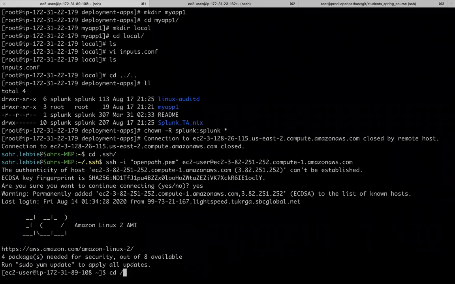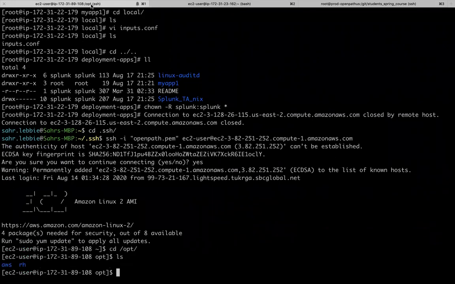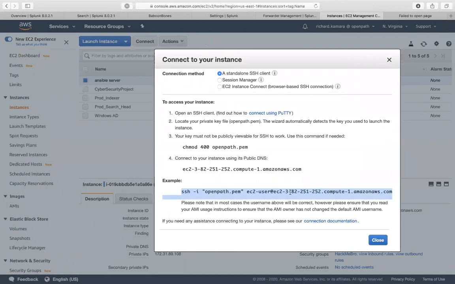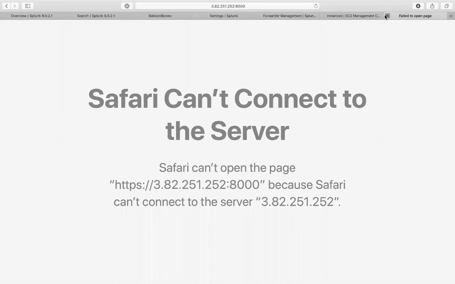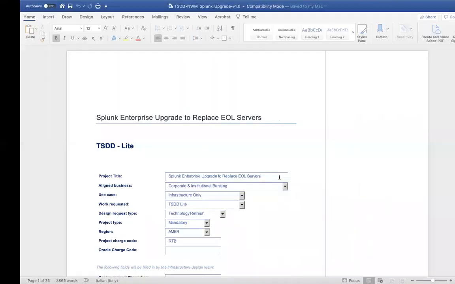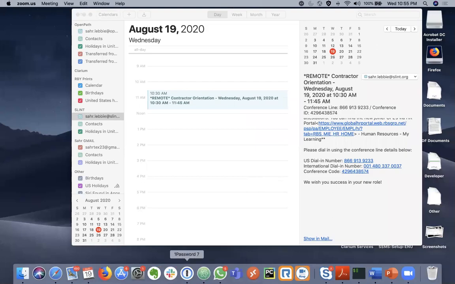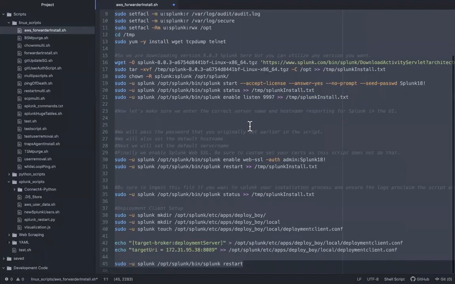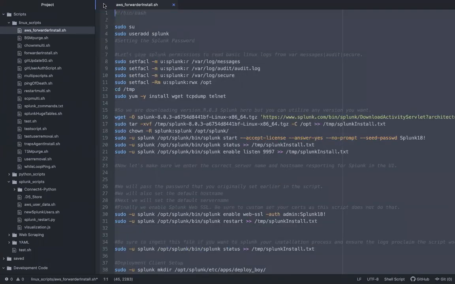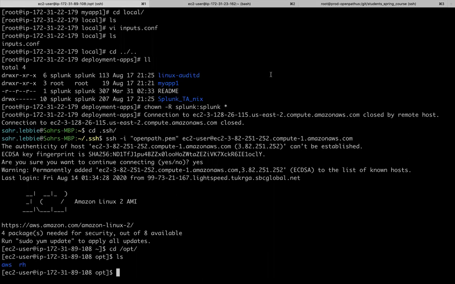Okay. Oh, so it didn't install. Why? So this guy didn't install it. So let's see. Can I look at my script manually? Right, so that guy didn't install. So let's see if we can just run this manually on here.